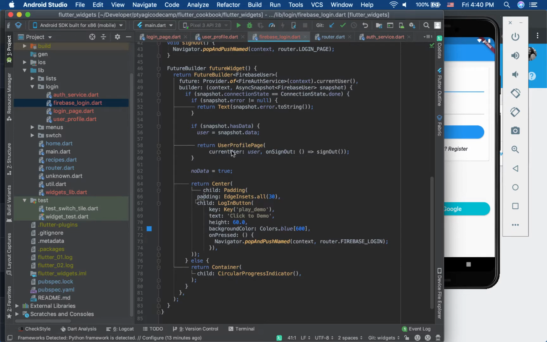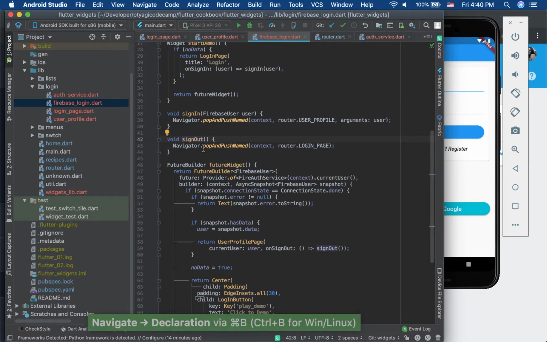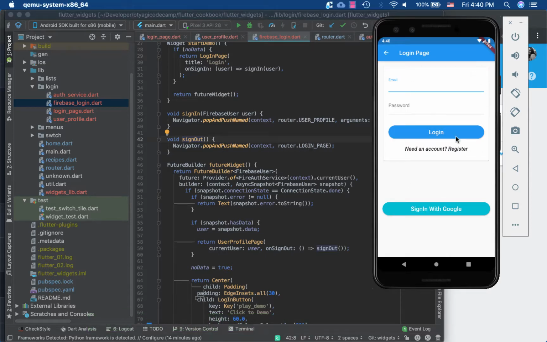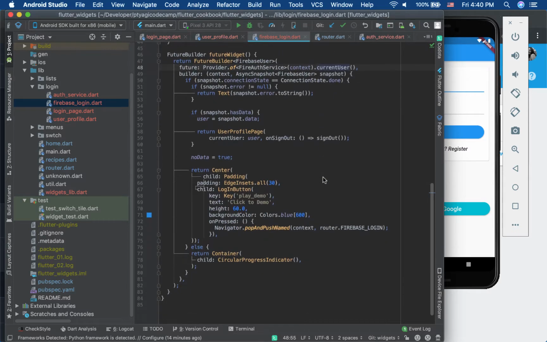But if it does, it opens the profile page. And so what it does, it passes the user to the profile page, and one more thing it passes on sign out. So what it does is, when you sign out from the user profile page, what action needs to be taken there. Once it gets to the user profile page, there's a sign out button. So we pass a functionality from here, which is, if you click on it, when a user signs out, it basically comes back to my whole page, the login page. This is what it's for.